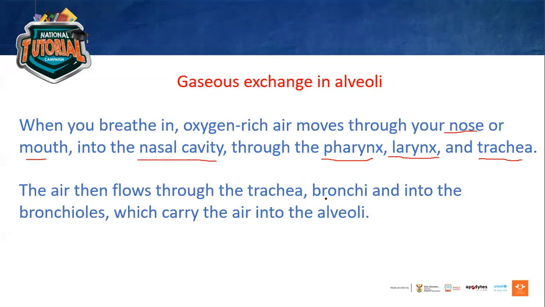From the trachea, it goes to the bronchi. The bronchi are the ones I showed you. They branch into the lungs. Those are the structures that branch into the lungs. These are the bronchi. So this here would represent a trachea. This is the bronchi, the two branches moving into the left lung and the right lung. And the bronchi form more branches, which are called the bronchioles. The bronchioles then will also carry the air to what we call the alveoli.